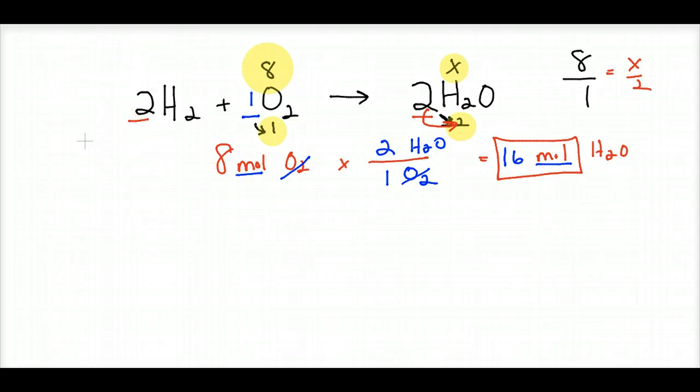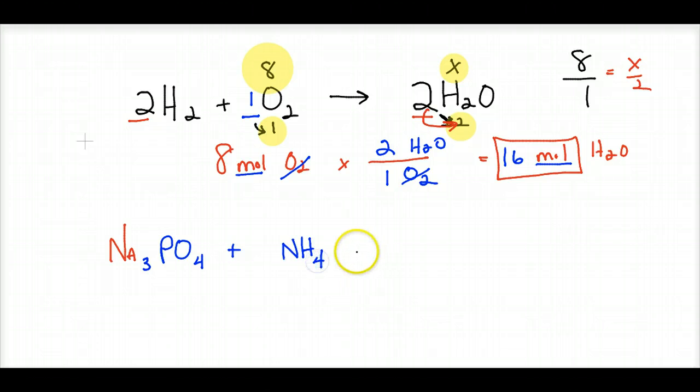Now, let's do one more balancing, and we'll almost call it a day. Let's do, I don't know, sodium carbonate like we had before. Actually, let's not do sodium carbonate. Sodium phosphate, sorry. Sodium phosphate, like we had before, plus ammonium carbonate. And we need 2 of these ammoniums, right? Because each ammonium is plus 1.